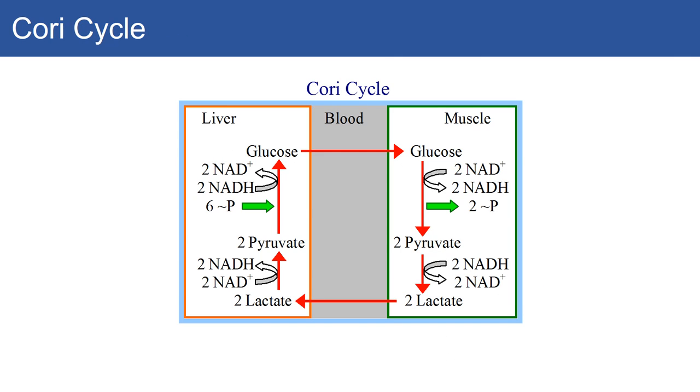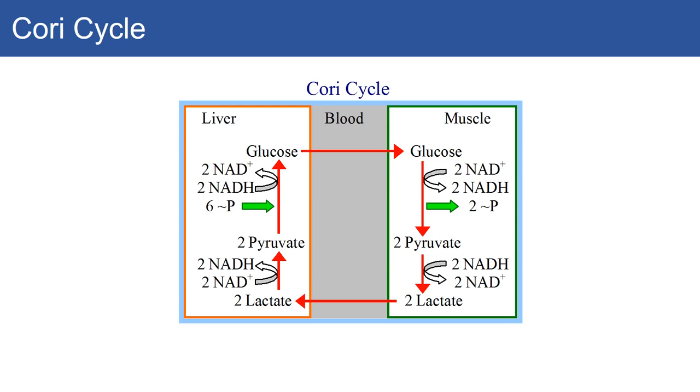I've already described the Cori cycle to you. It's when pyruvate and glucose get converted into lactate, and that happens under anaerobic conditions. We didn't name it the Cori cycle, so I'm going to put that in there just to label it, so that if you see it on a test or somewhere, you know what that is. Generally speaking, it happens when anaerobic conditions occur, when you're exercising.